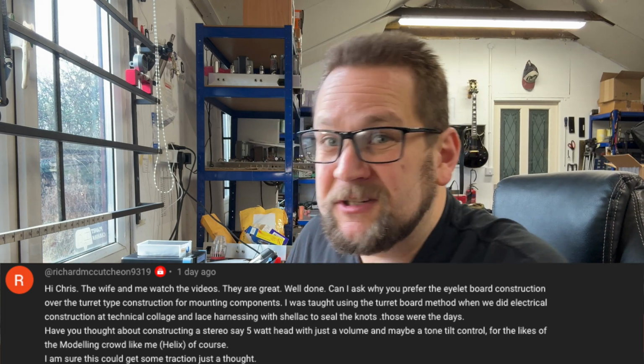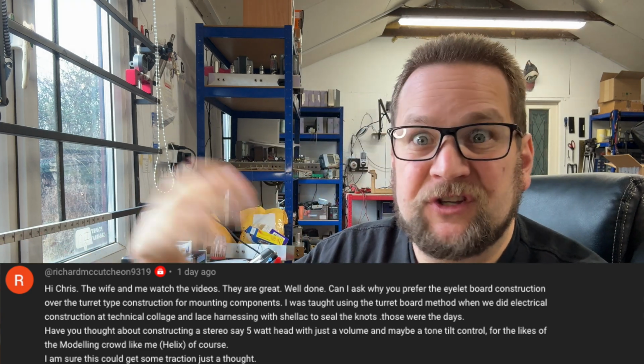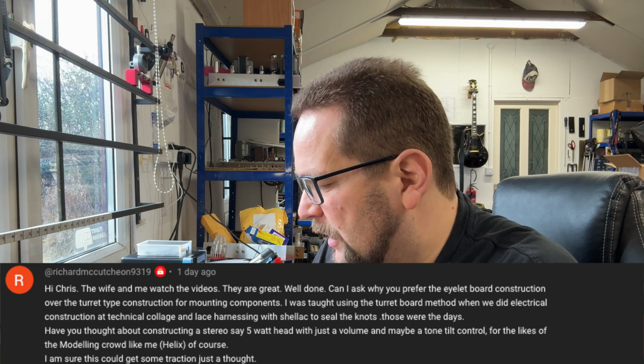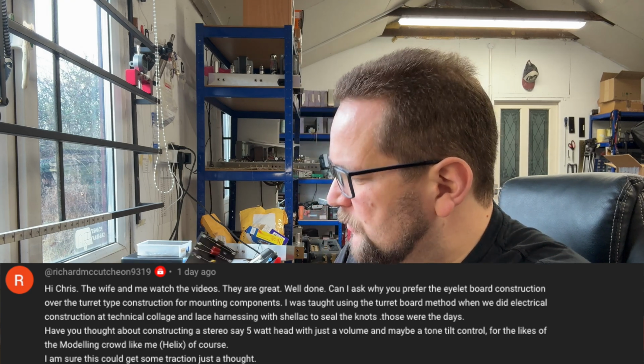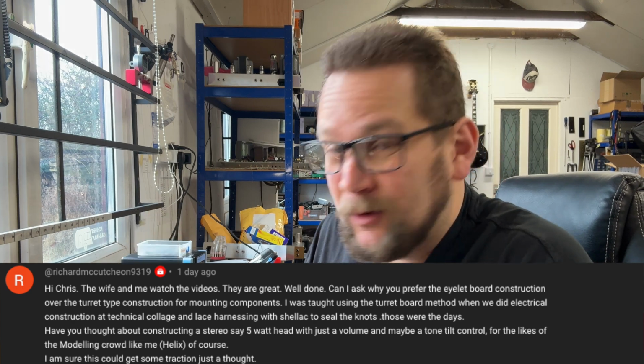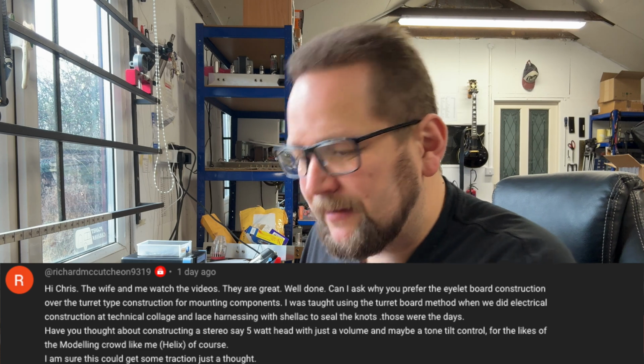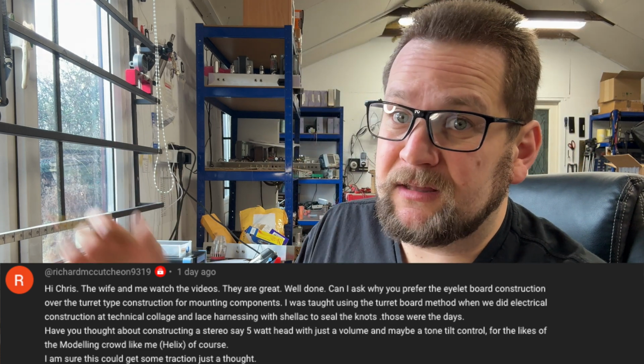to not get one. So that's all it is really. It's preventative measures for servicing down the line. That's the only reason. Also, I do like the way they look. It's a visual thing for me. Not everyone's the same. Some people prefer turrets, and that's fine too. But yeah, it's all about cold solder joints and preventing them when the amp is serviced in the future.